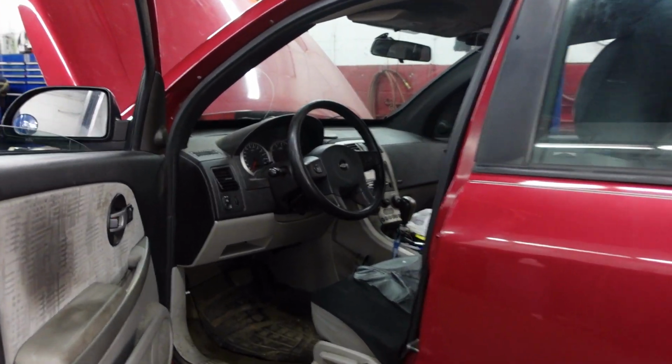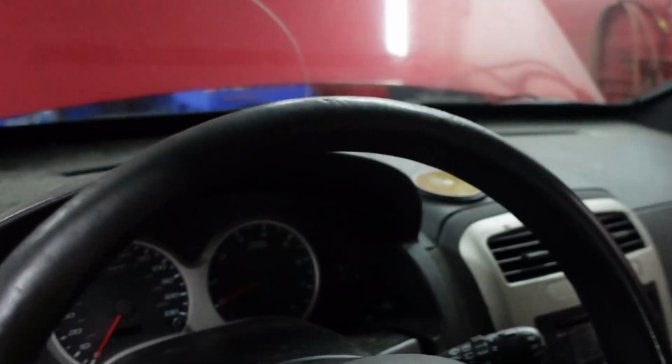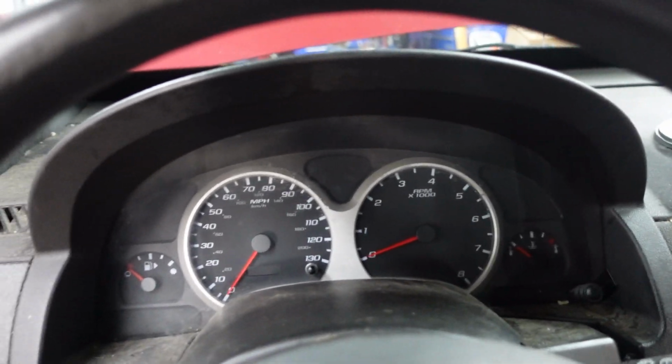Here we are with a 2006 Chevy Equinox. This is supposed to be a no crank, no start. Customer states that if they jump her to starter, it'll start. So let's go ahead and see what we have here.